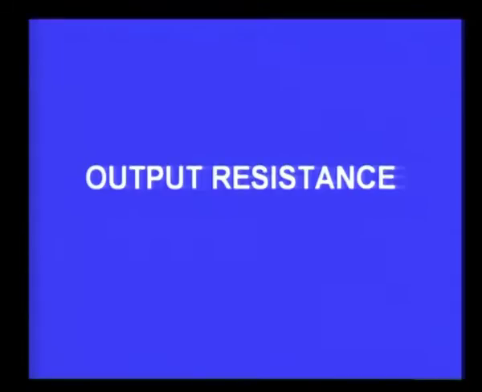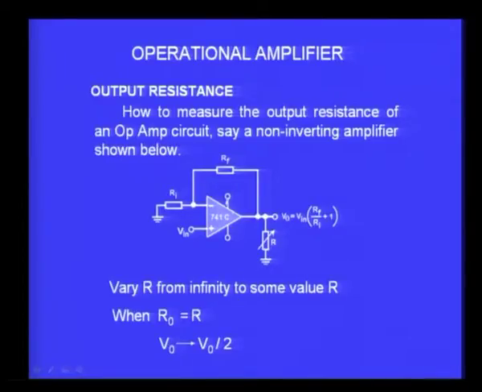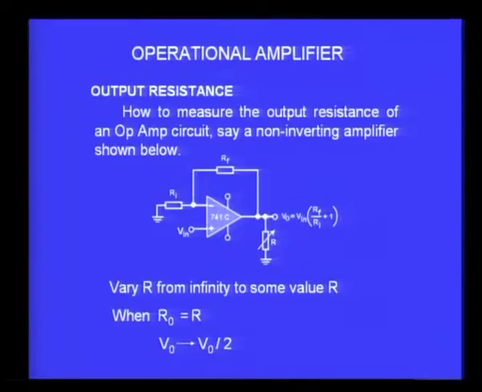Now, let us move on to the next characteristic which we want to discuss in detail, and that is the output resistance of the amplifier. So, what is the output resistance of the amplifier? For any amplifier, we have already also measured this when we discussed transistor amplifiers, you might recall. So, the output resistance is the resistance as you look from the output terminals into the amplifier. When you look from the output terminals, what would be the resistance measured, the Thevenin's equivalent resistance, and that is what is called output resistance.